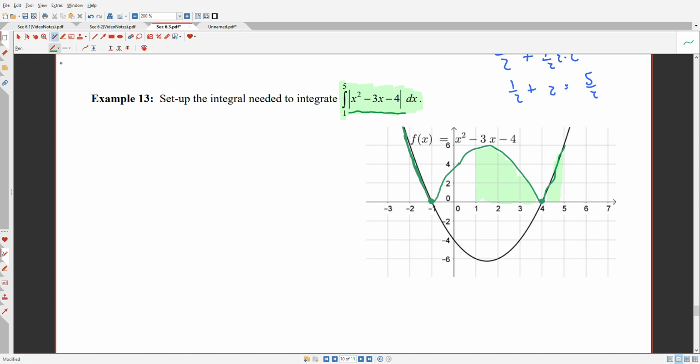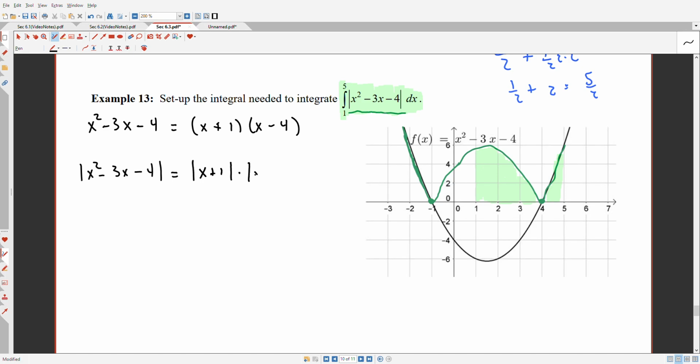The graph they gave us is really helpful because, let's see, x squared minus 3x minus 4, I think we can factor that as x plus 1 times x minus 4. And what this is telling us is that when I take the absolute value of this function, it's going to break this up into two pieces, or several pieces. This is going to equal, well, if we are before -1, it's just going to equal itself, because before -1 it was positive.